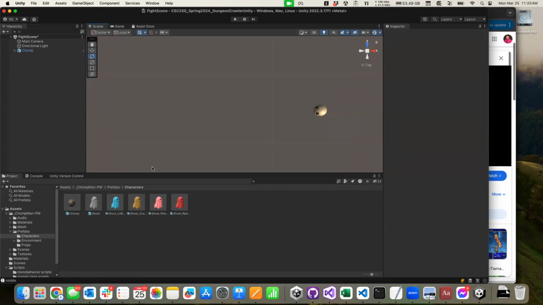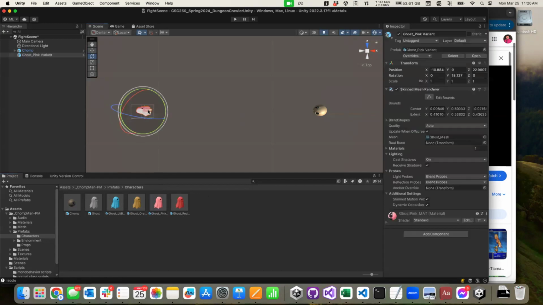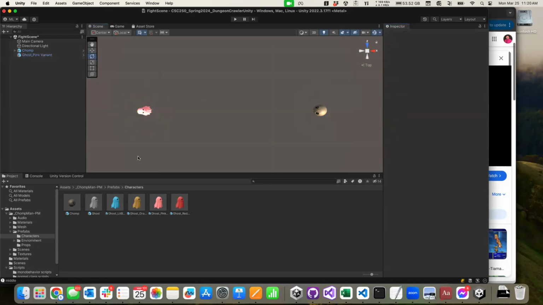No, plus 260, right? And then obviously the bad guy is probably the pink guy. We'll rotate him a little bit. So that's 90 degrees. All right, so we have those guys sitting there facing each other.